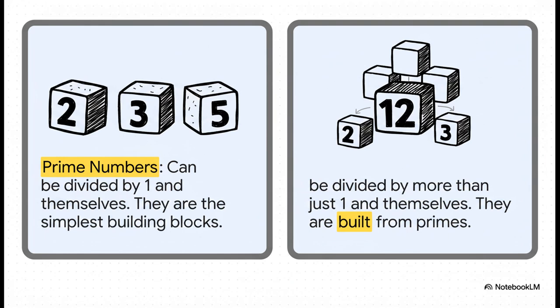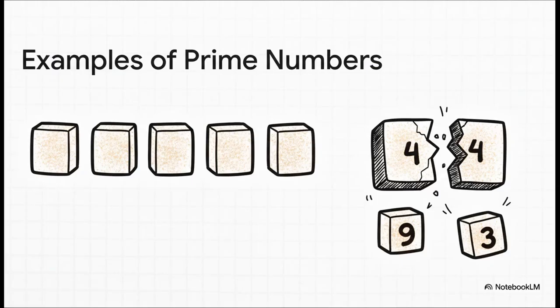And then you've got composite numbers. These are like the cool things you build with the Legos. They're made up of smaller prime pieces all multiplied together. So take a look at these. We've got 2, 3, 5, 7, 11, 13, and the list just keeps on going forever. But you'll notice, hey, where's the number 4? Well, 4 isn't prime because you can do 2 times 2 to make it, right? What about 9? Nope, because that's 3 times 3. See? The numbers on this list are the real original building blocks.